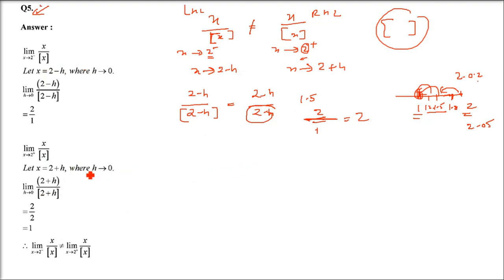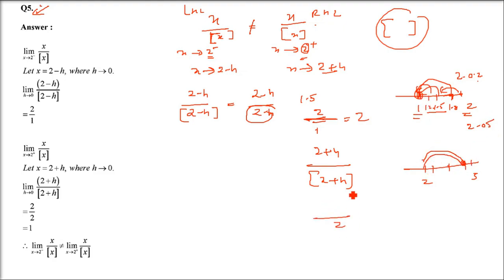Now right hand, what do you have to do for right hand one? You have 2 plus h by, this is 2 plus h again. Now I told you that whatever you do, you have to be between the integers and you have to take the lower one. So if you add anything to 2, say 2.2, 2.5, 2.8, whatever is the value between 2 and 3, always 2 will come out. This square bracket function always tells you that, right? So you have 2 always in the denominator, 2 plus h, that is h is 0 always because h tends to 0. 2 plus 0 by 2, so you have 2 by 2, that is going to be 1.